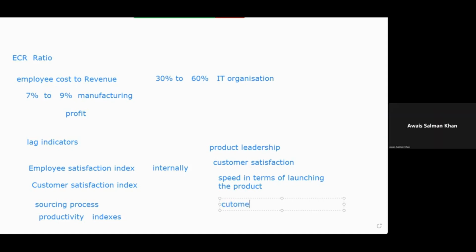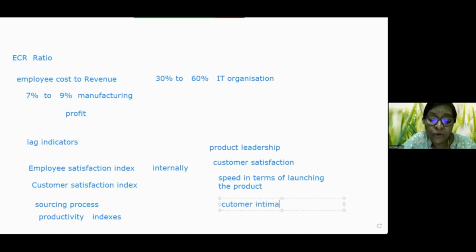And in customer delight, customer intimacy, are you getting me? We are not going to benchmark just because we have to benchmark. What to benchmark will be driven by the needs of the business, by whether I really need to benchmark because it makes a huge impact on the business outcome. Got it, guys? That's the key for you. Okay, can I get back to the PPT? Very clear?